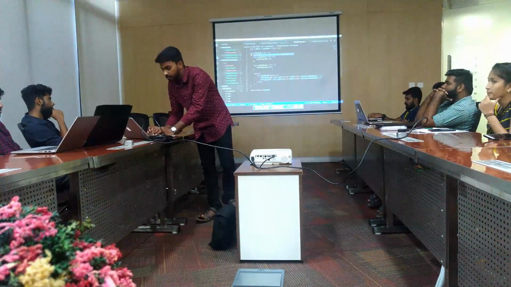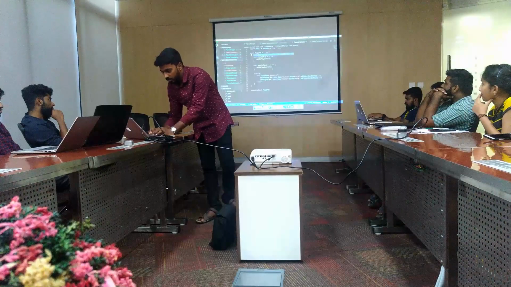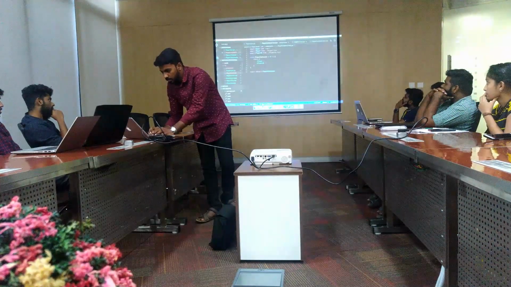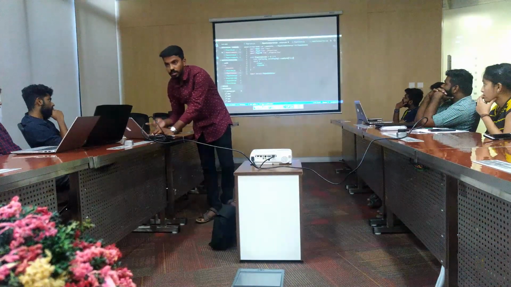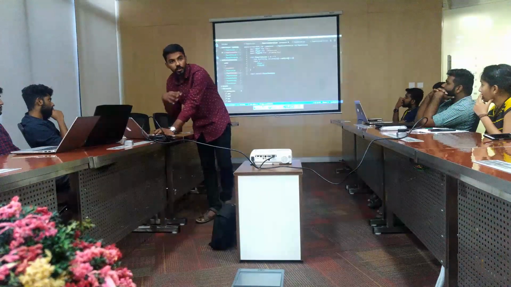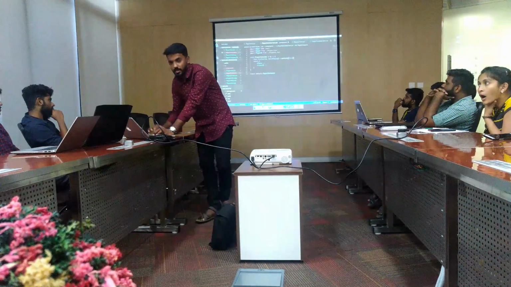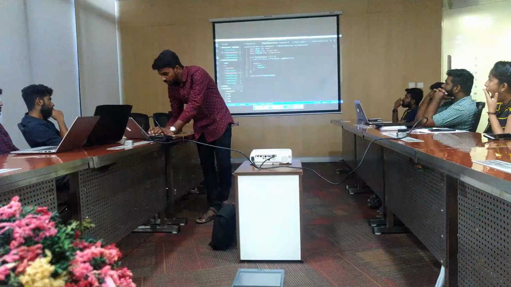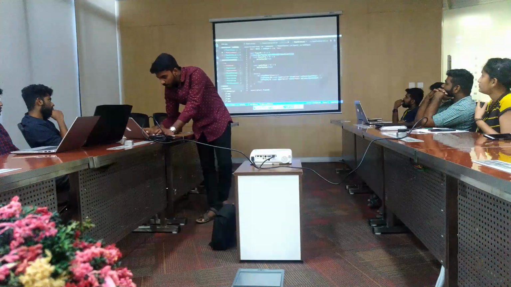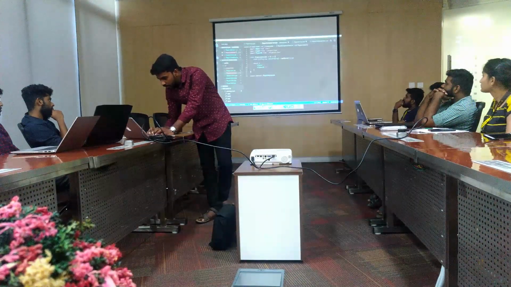So in this case, we have to move this state to the parent component so that the child component will know what is happening. So we'll be moving the state.